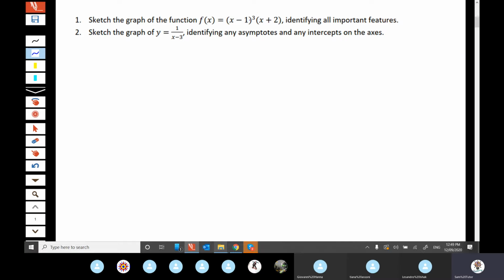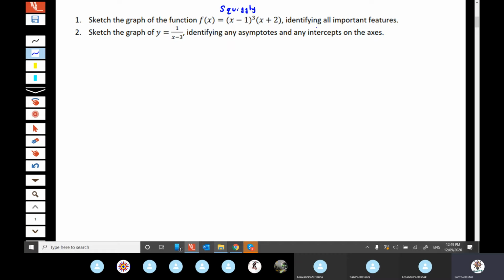(x - 1) cubed. Can anyone remind me what we do with a cubic, if it's all cubed like that? So we said powers of 1, we cut through. Power of 2, we bounce. Power of 3, that was another funny word: squiggly. I use that word so that you guys don't forget it.